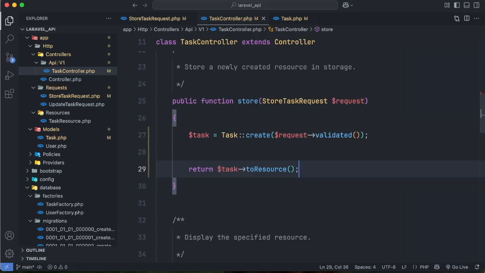Awesome! You've now built a secure POST endpoint that validates user input and stores it into the database using form request and Eloquent. In an upcoming video, we'll test this endpoint using both automated tests and Postman, so stay tuned for that. But before that, in the next videos, we'll learn how to update an existing resource using the PUT or PATCH method and handle validation in a similar way. See you there!